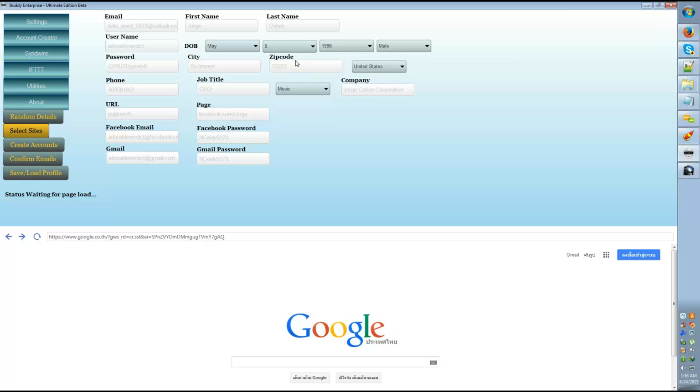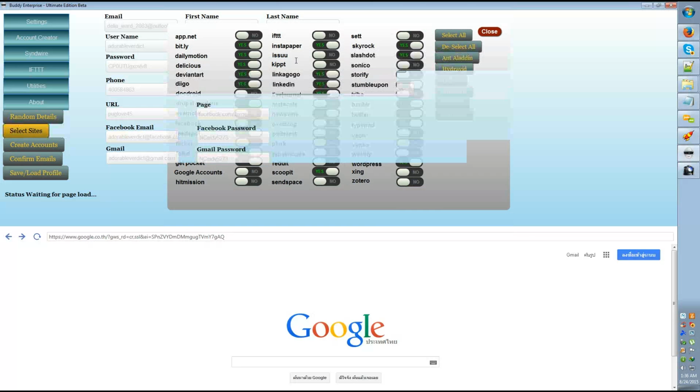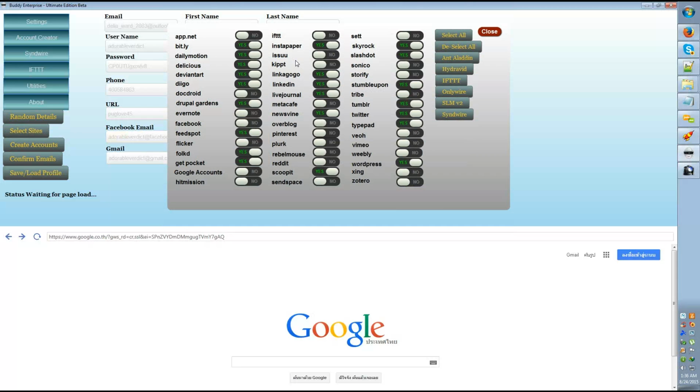I also want to point something else out on this select sites. There are accounts that are being created that are not listed here. As an example, when you create a Twitter account, it also creates a Buffer account and a Dig account, but it uses the Twitter information to do it. So you don't choose Buffer and Dig here, but they do get created when you do that. If you are creating PVA accounts and use Google accounts, it's going to turn around and create the Blogger account. If you choose Flickr here, which some of the software we support requires, to create a Flickr account you have to have a Yahoo account. So it will create a Yahoo account so that it can create a Flickr account.